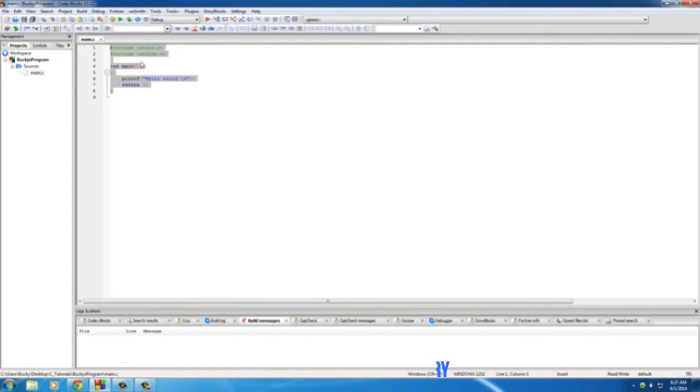So we can actually run this right now by clicking this little button. It's called Build and Run, and it takes a couple steps to run your program. The first one is to compile it or build it. Pretty much take all of this code, the words that we understand, and it translates it to ones and zeros. Now once you have that program or that file that the computer can run, you can click run, or you're just going to be clicking this and it does it all in one shebang.